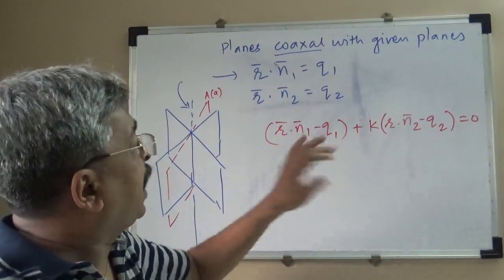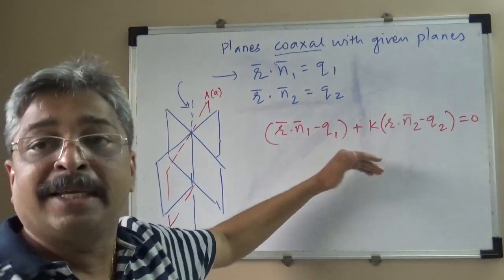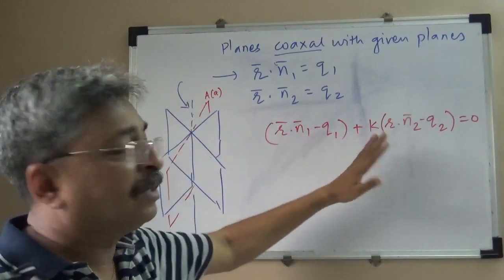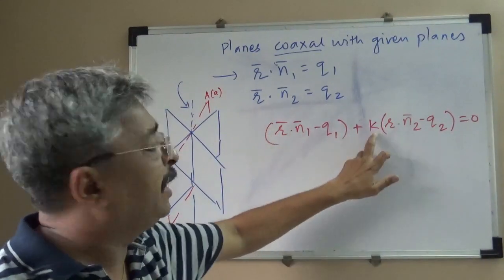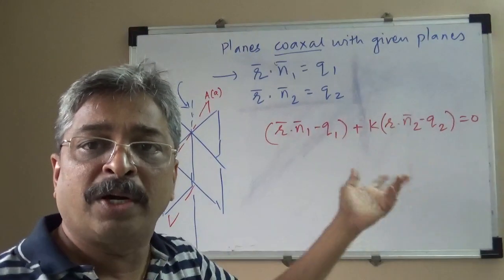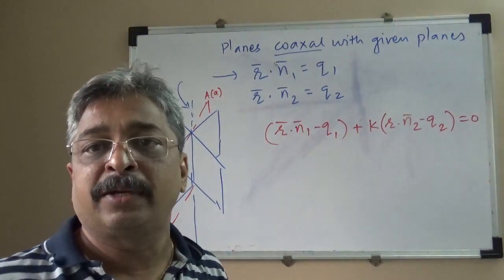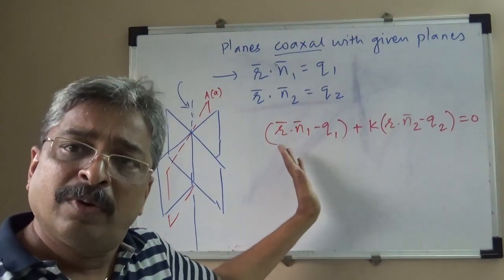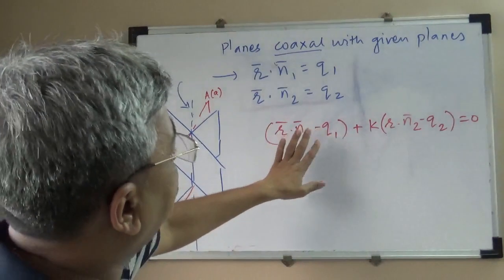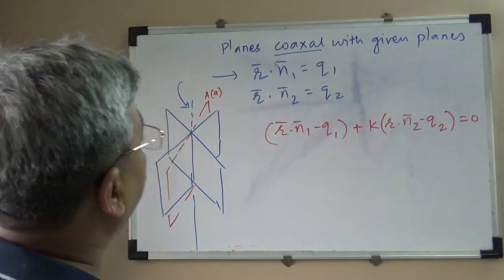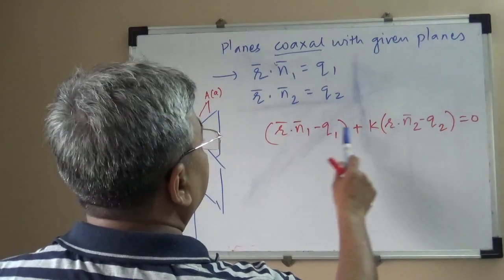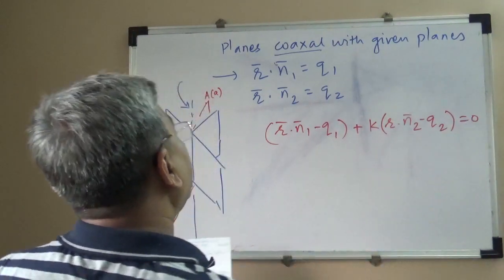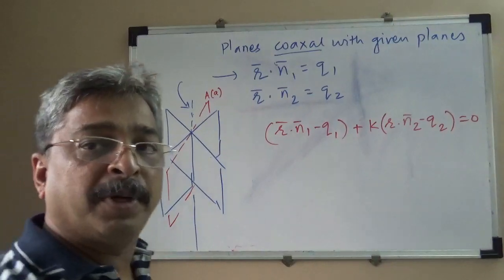Now I am writing it like this and saying that all planes pass through this axis, but I should have written k1 and k2 here, so that if you want one of the two planes to survive by taking the other value 0, we will get it. But now let us not make it still more complicated. Anyway, we are developing the theory. Therefore, I take the first plane here and the second plane here with k as my parameter; for different values of k, I will keep getting different planes.